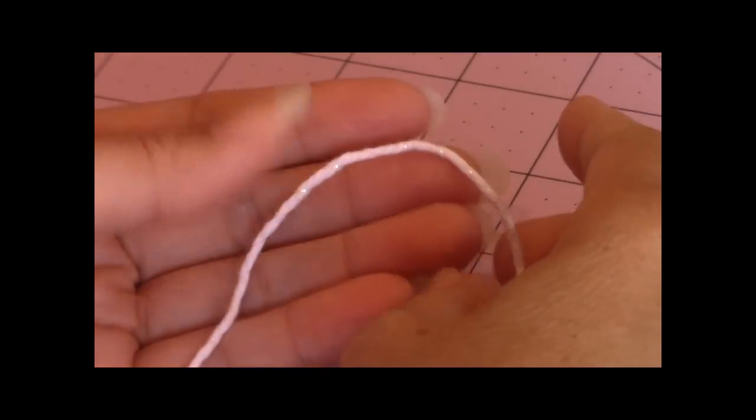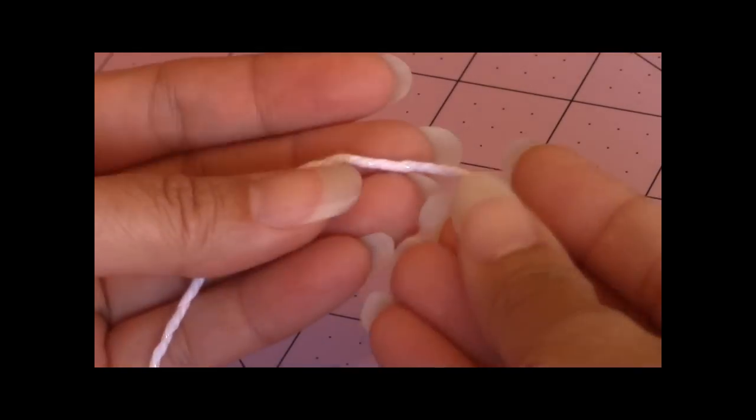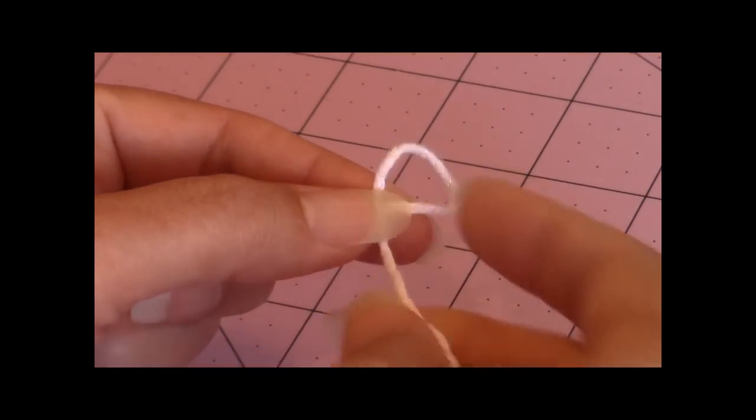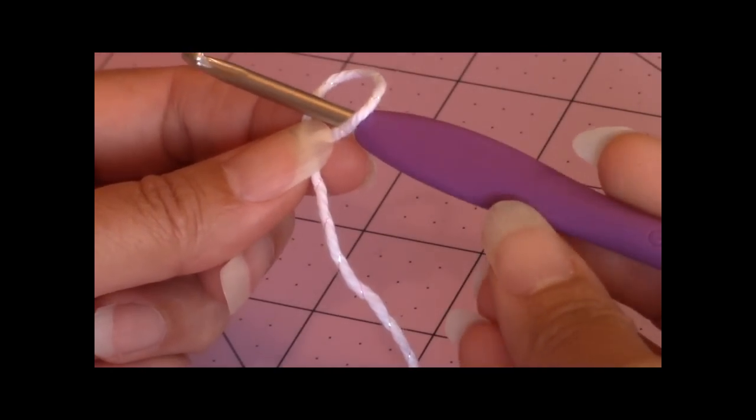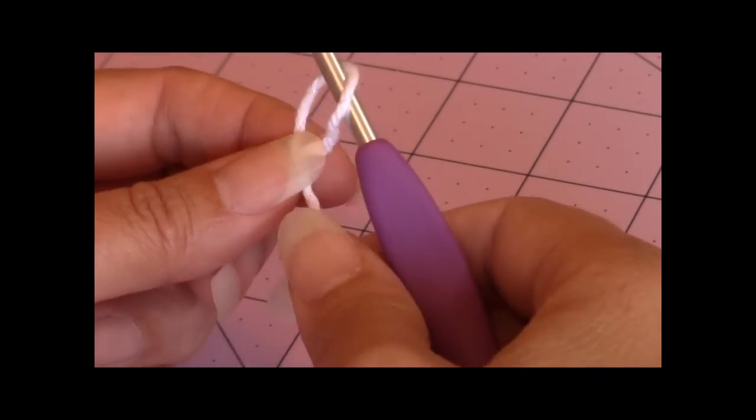So the first thing you're going to do is take your yarn and fold it over on itself to form a loop. And then take your crochet hook. Again, I'm using my 4mm crochet hook. Just put it right through the loop.